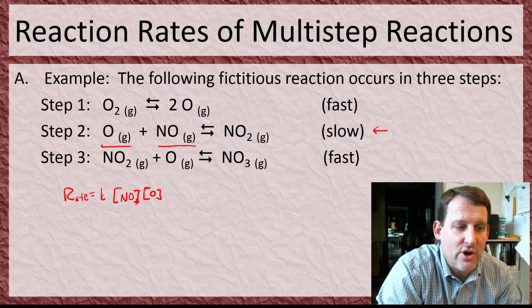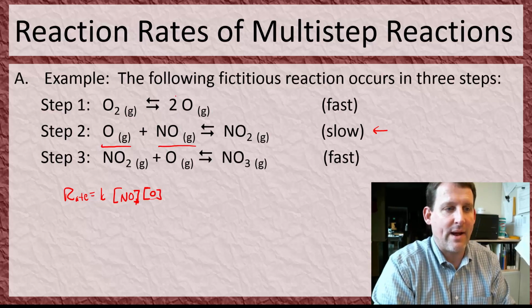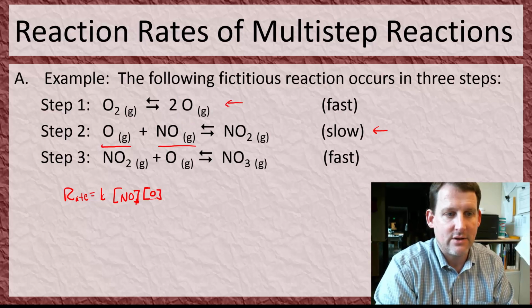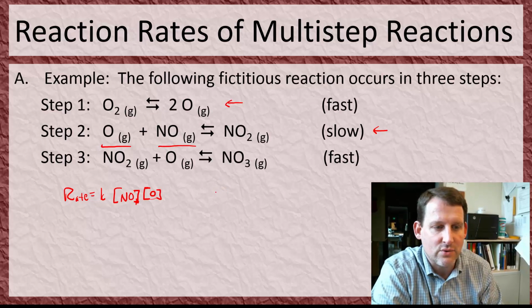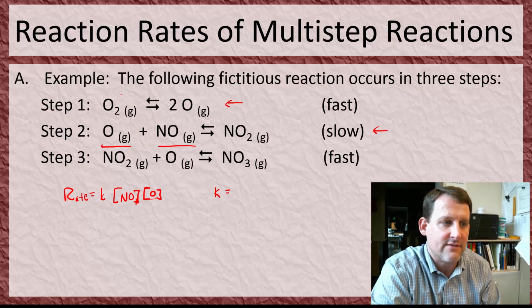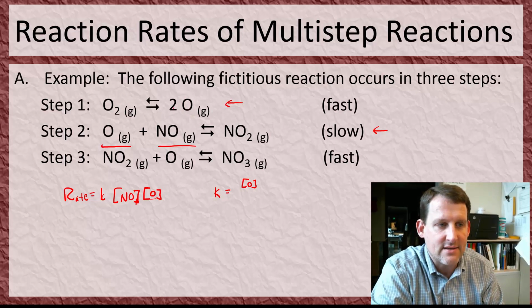Now the problem is there's no hope of us ever measuring a concentration of an intermediate because it's made and consumed too fast to get that. But we can go back here and see in this reaction when it was made. We say, okay, it's made here. There's going to be some equilibrium set up in this reaction, and its equilibrium constant K is equal to the products divided by the reactants. In this case, the concentration of O, and because it's 2O, it's squared, raised to the second power, divided by the concentration of O2.